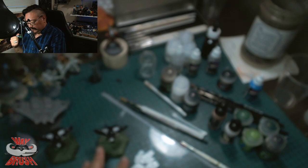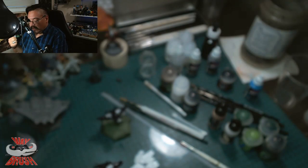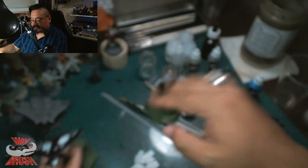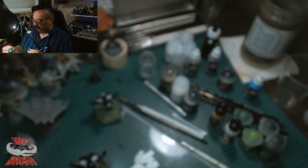Next phase. Let that dry a little bit. We'll go back to this guy here. This was the first one we were working on. It should be pretty easy to tell them apart, right? Because I was just doing the little burst cannon there on the nose, and he's got a rail gun on the nose. So I can tell them apart.